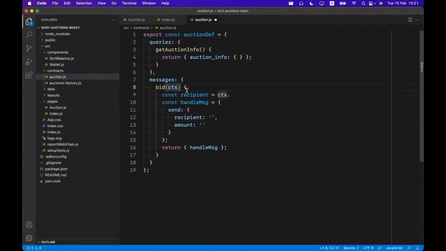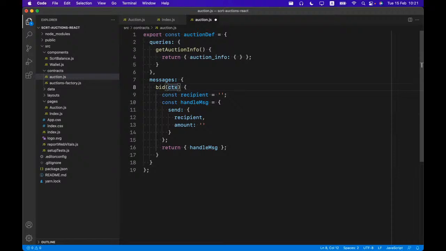But for the sake of this example, what we need to do here is also to pass information. We're going to get back to the recipient thing in a moment. I think I'm going to just define the empty string here. But let's talk about the amount. As I said, the context is the first thing that is being passed to any message or query function.